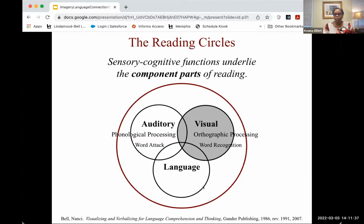And so one of the things we want students to be able to do is not try to sound out was or said or what, or even words like enough or people, where there are some unvoiced sounds. We want that instant word recognition, because if they can see it just like it is spelled and read it accurately, that's how we can start to improve our language circle, which is that reading on the page.